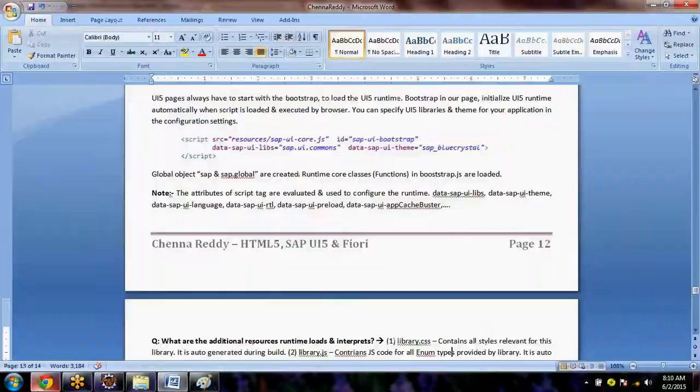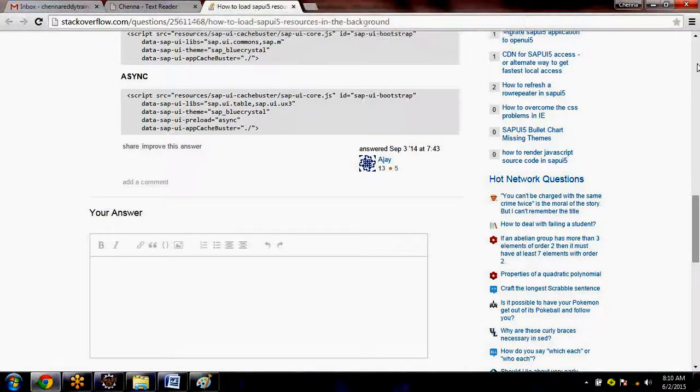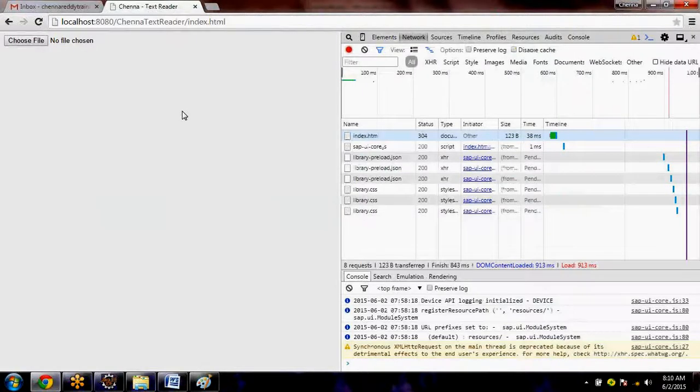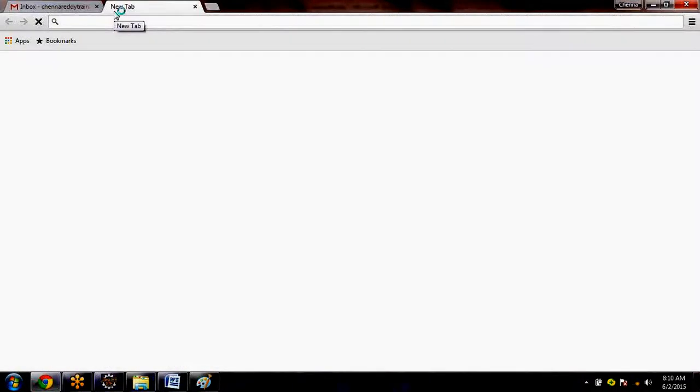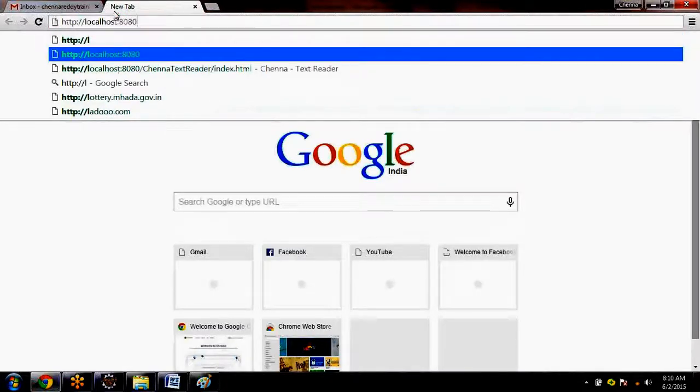Now, let me go and run this. Let me close this one. Now, let me refresh. What happened? Somehow I closed everything. localhost textreader index.html. Okay, so let me do a force refresh.